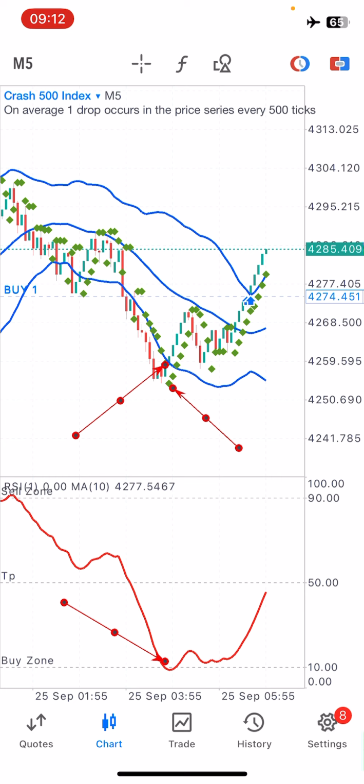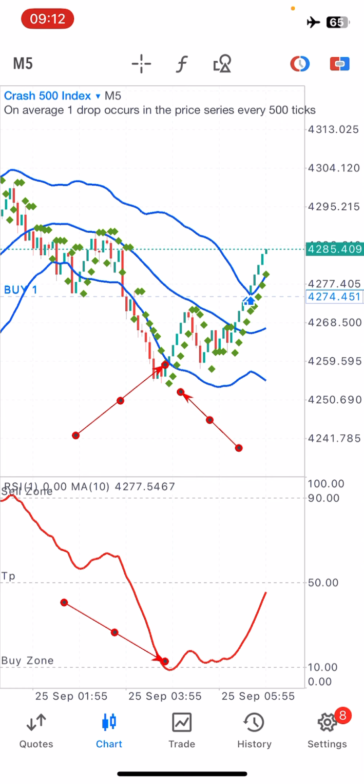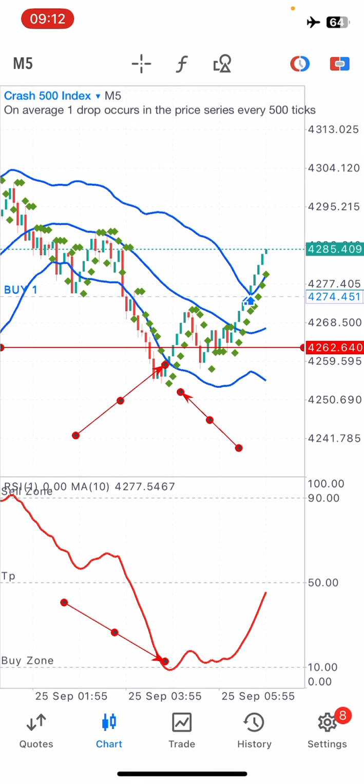Okay, so once you see your parabolic SAR dots appearing now below the candlesticks, then you know that we are in an uptrend. Can you see they switched from being above and then they went straight below? Okay, so with that, you could have actually entered your buy trade right around this region, and it would have taken you all the way up to that zone.